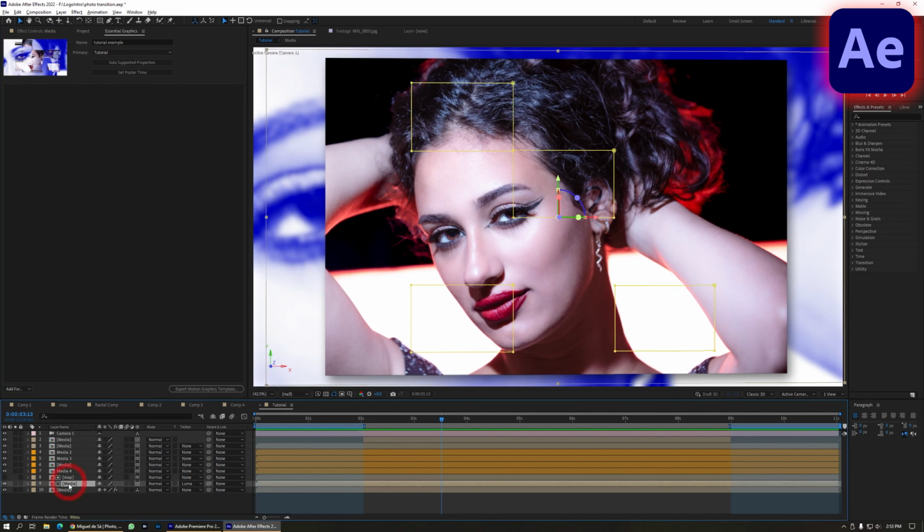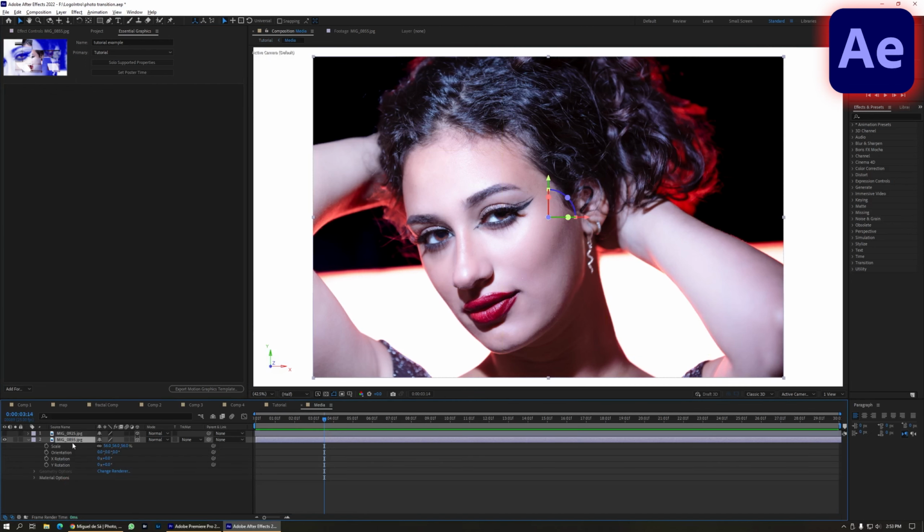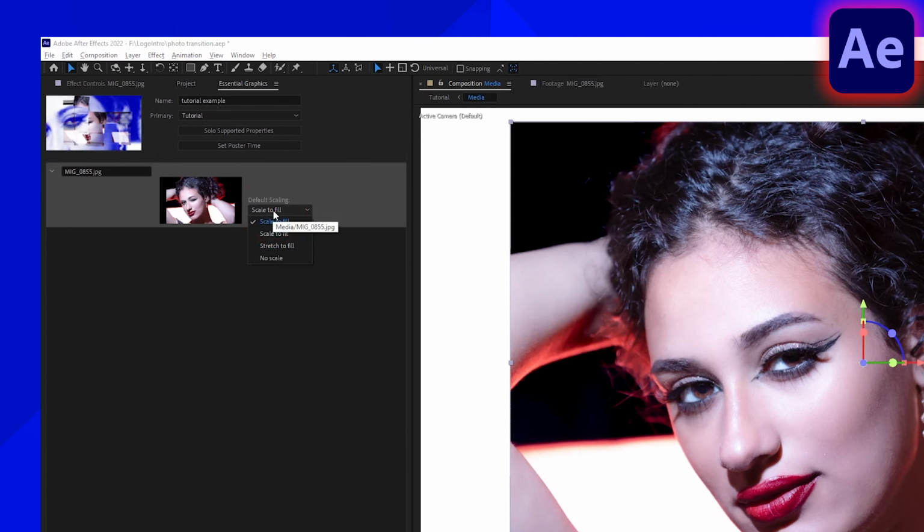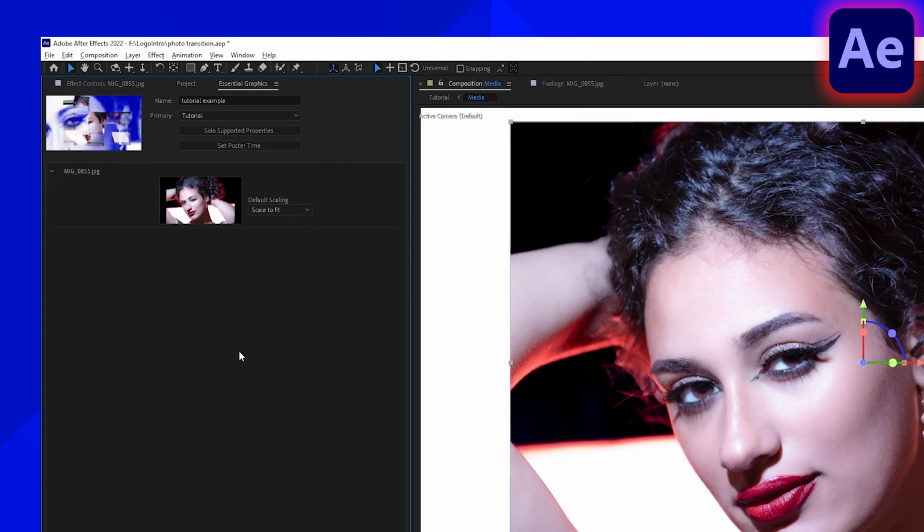So I know that the image lies inside of this media over here, and I select it and put it here. And now it is by default scale to fill. Now I want scale to fit. If I want to put a vertical image, I don't want to change this every single time. There you go. That's all that you have to do.